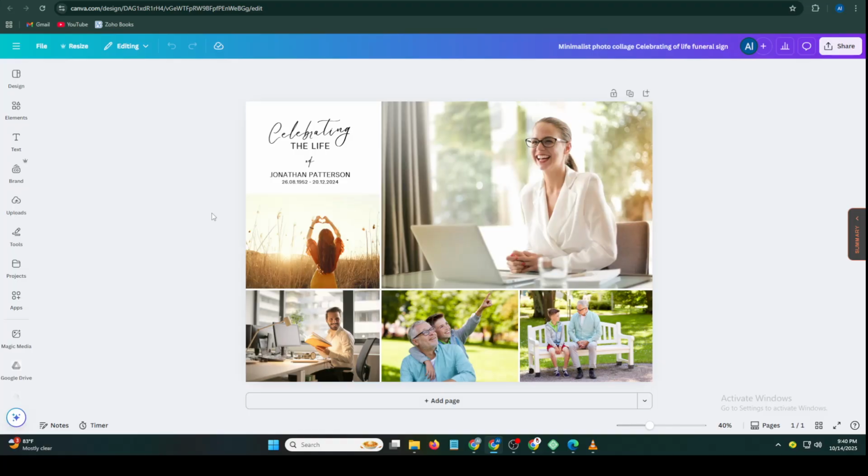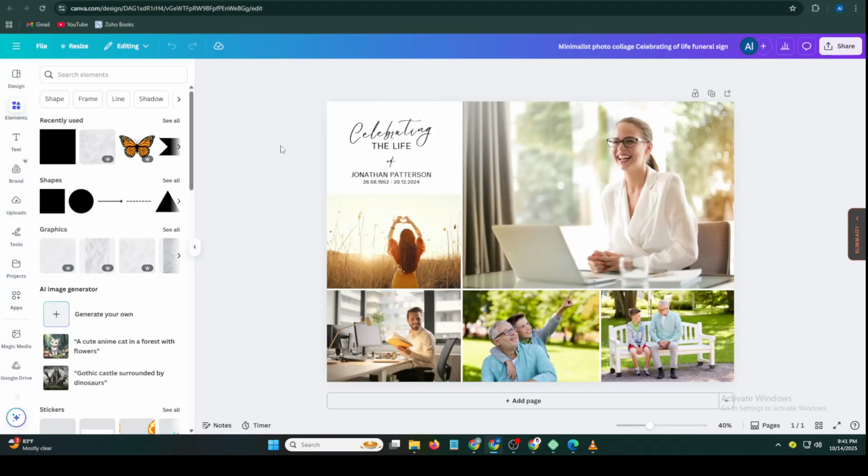Let's jump right in. First, open Canva and head into any project. It can be a blank design or something you're already working on. On the left-hand side of your Canva editor, you'll see several tabs like Text, Uploads, and Elements. Click on the Elements tab. This is where you usually search for graphics, icons, shapes, and other visual elements to add to your design.